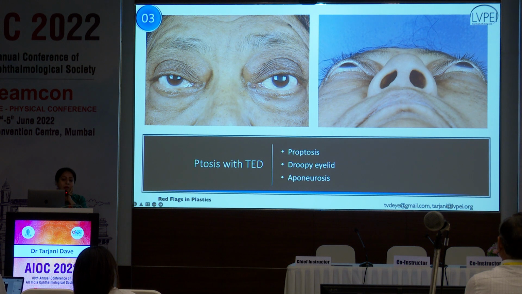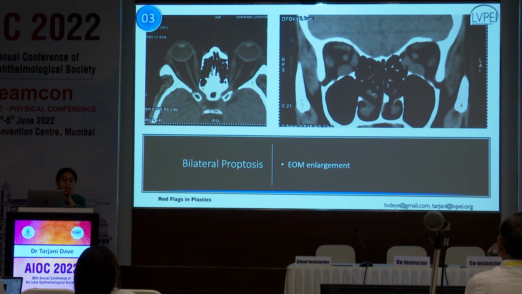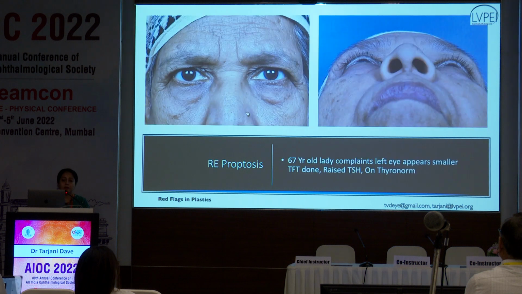This is a lady who has bilateral aponeurotic ptosis along with proptosis. She has a systemic history of thyroid abnormality. These are her scans. You can see her enlarged muscles, and you see the eyeballs are practically completely proptosed, and along with this proptosis, she also has a ptosis. So the largest component of ptosis in thyroid eye disease is actually the aponeurotic ptosis, where the aponeurosis probably stretches out or disinserts from the tarsus.